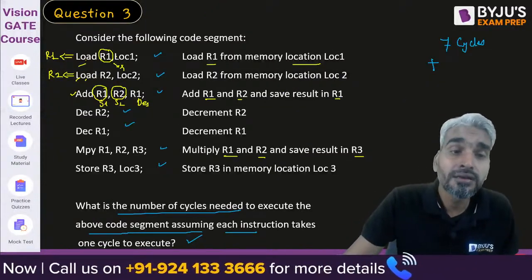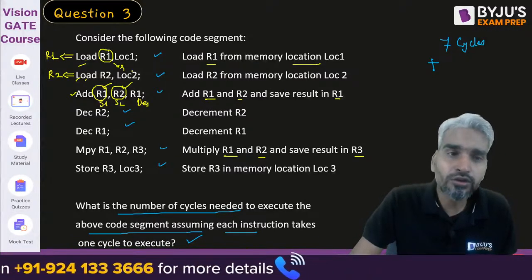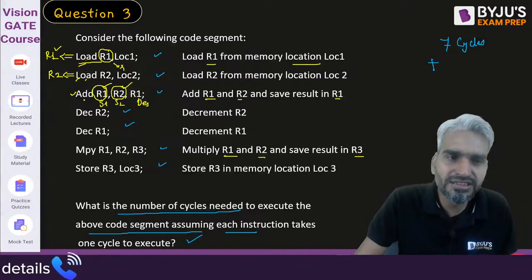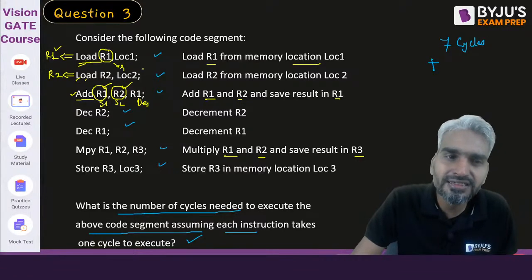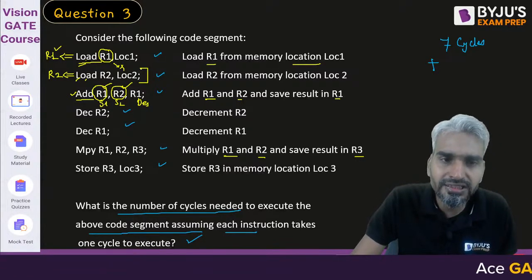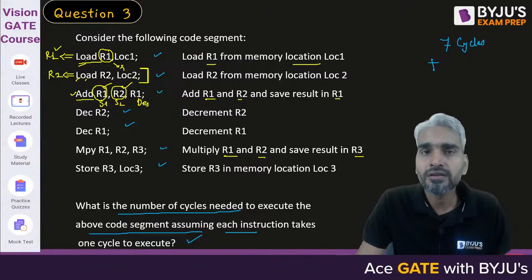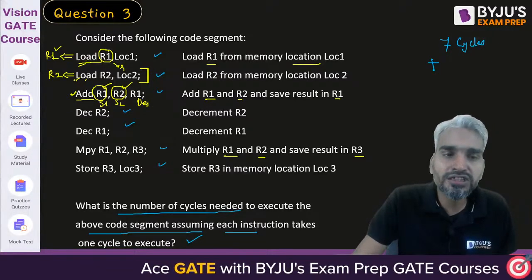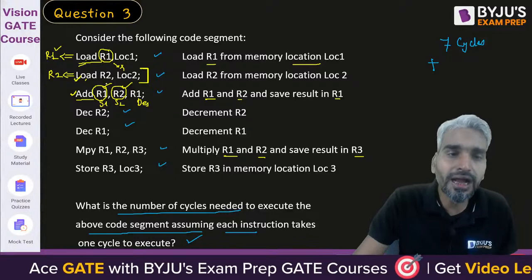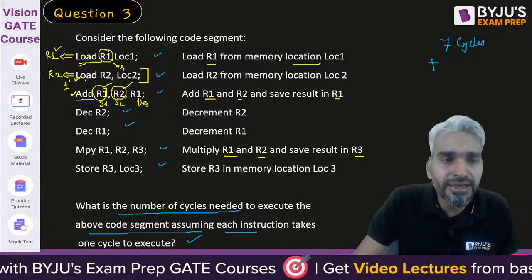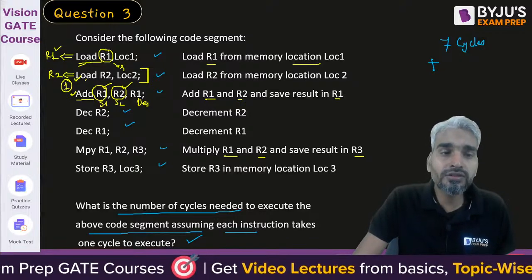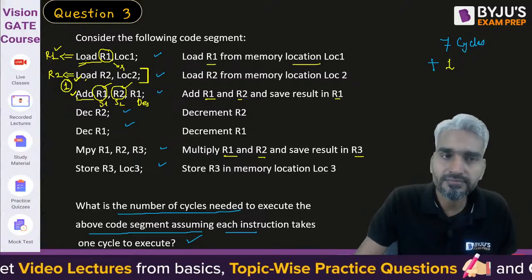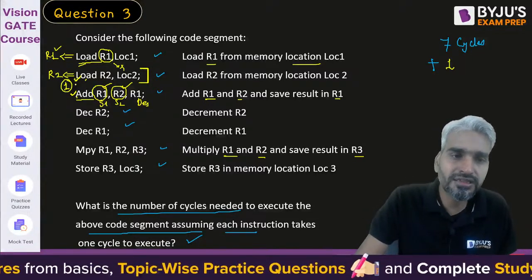Please try to understand. We need the value of R1 as well as R2. So this load will produce the result in R1. Before we start the execution of this addition, already 1 cycle has elapsed, because 1 cycle elapsed when we were executing the second instruction. But this addition also requires the output of the previous instruction, which is a load instruction. Now the delay of 1 cycle must be inserted between this load and add instruction. So first of all, one delay will be there. So this delay is already there.